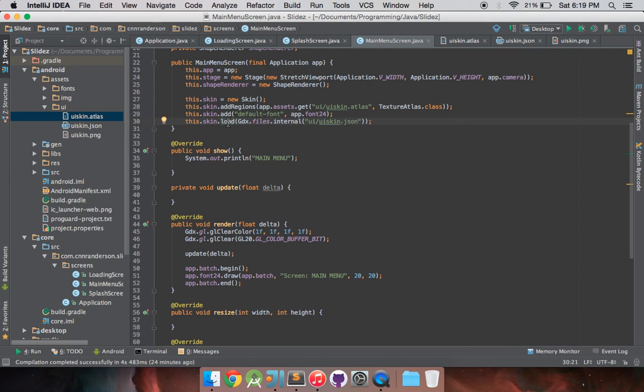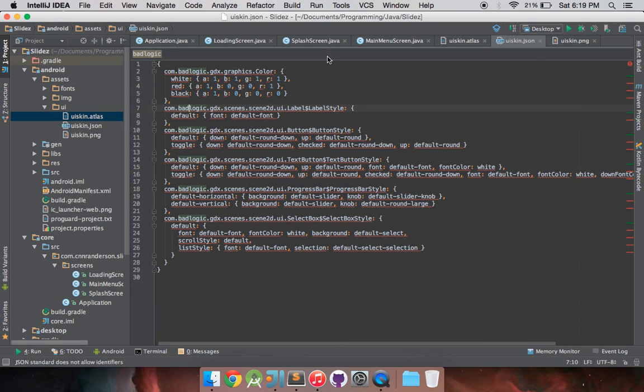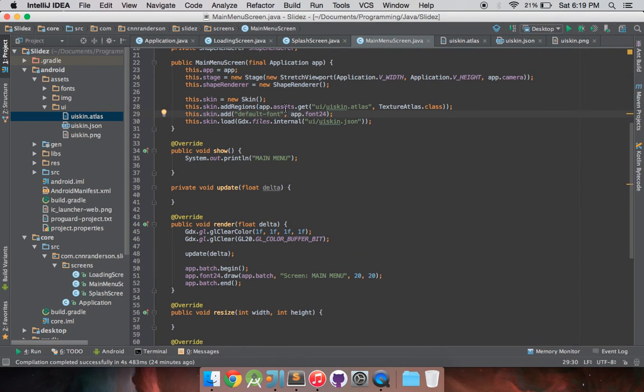However, I'm doing it at a later step because, like I said, I don't have a default font set up in the JSON file because I'm using my own personal font. So that's just how you can do things manually. You have to do all the pre-configurations of things that aren't in your JSON file, and then you can load your JSON file to use those elements that you just added on your own.